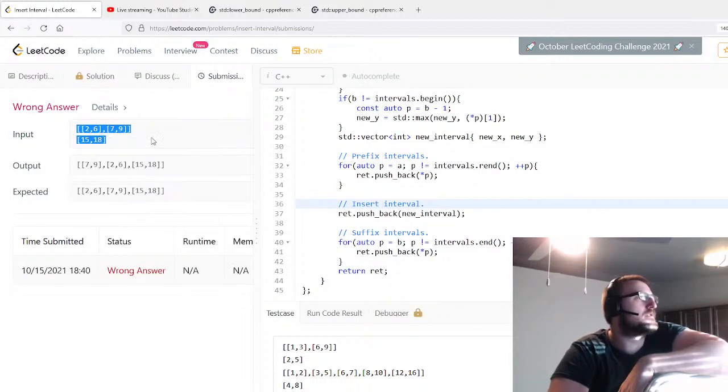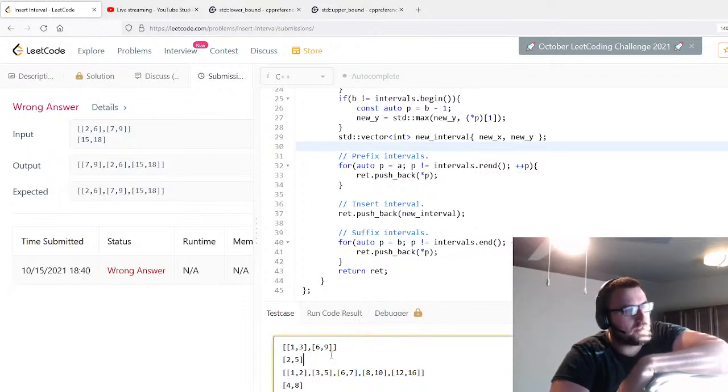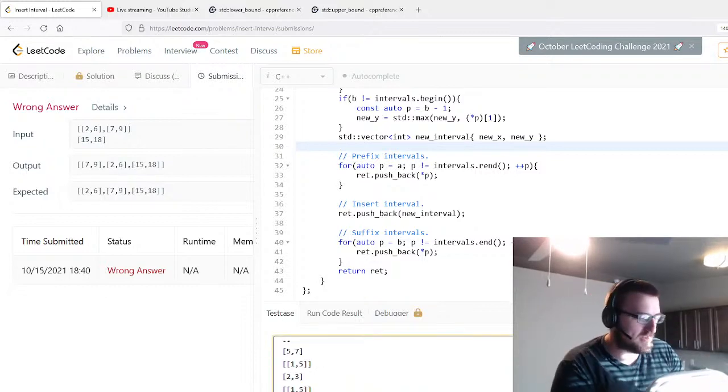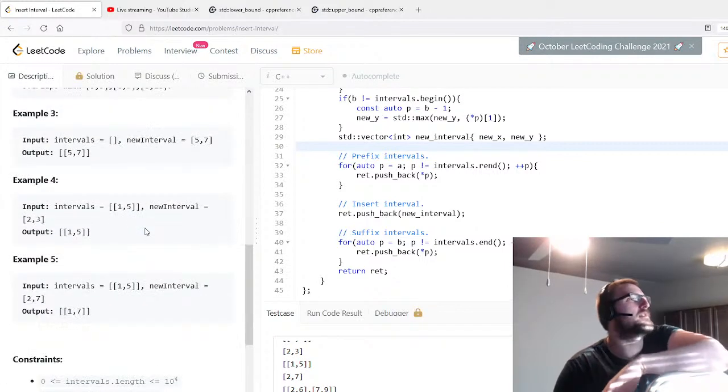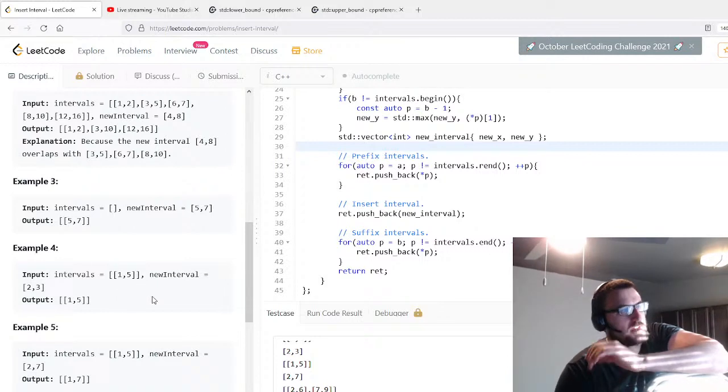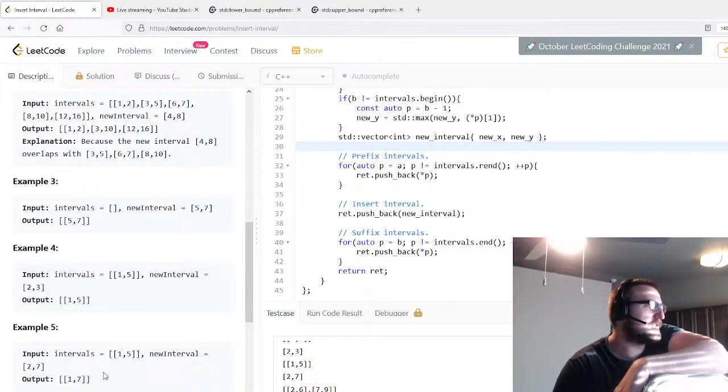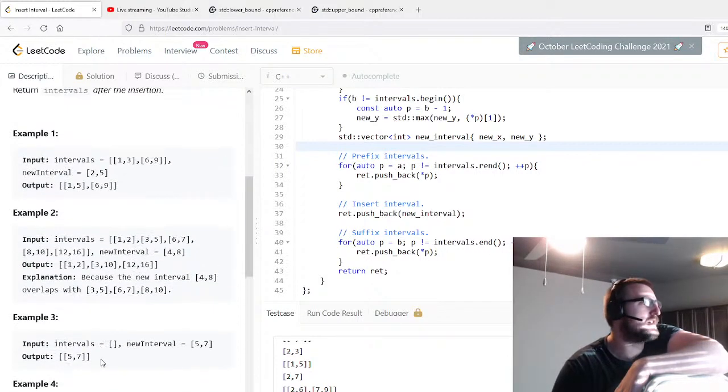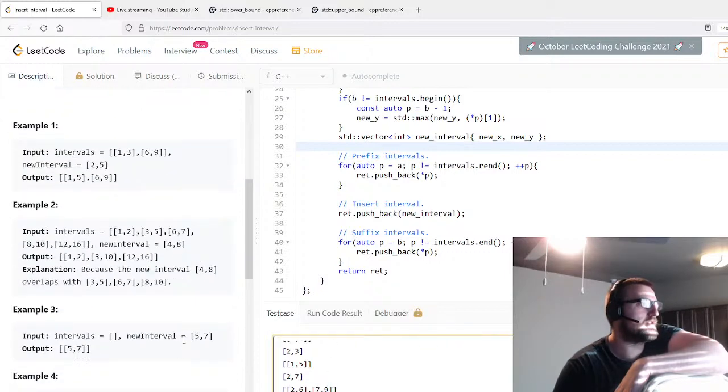No. Of course. I don't know. I was thinking, that was my fault. I'm way too excited about this. Oh yeah, this one. Yeah, this is empty. It works if it's empty. Why? I guess we just didn't handle the case where we add something to the end.